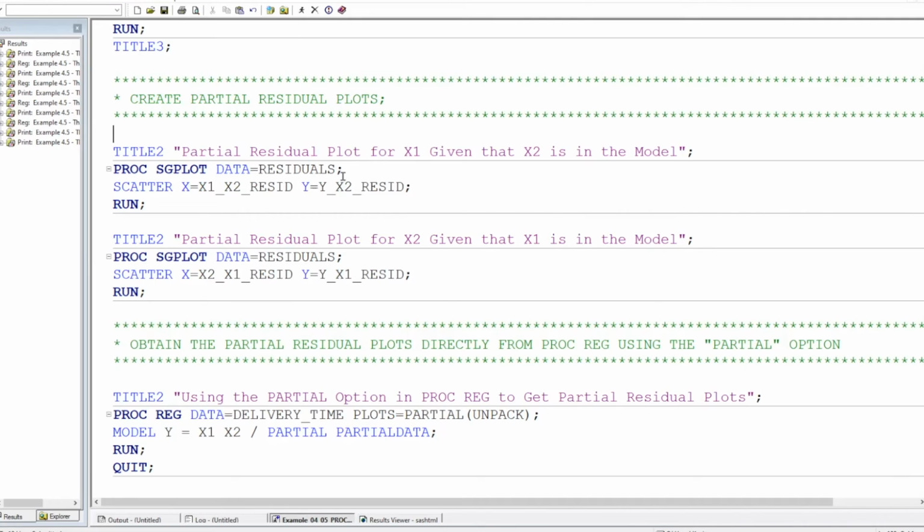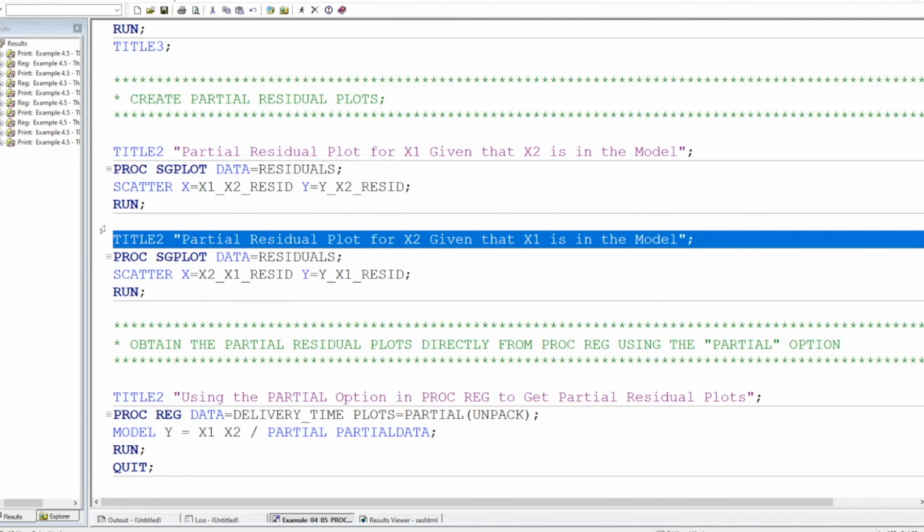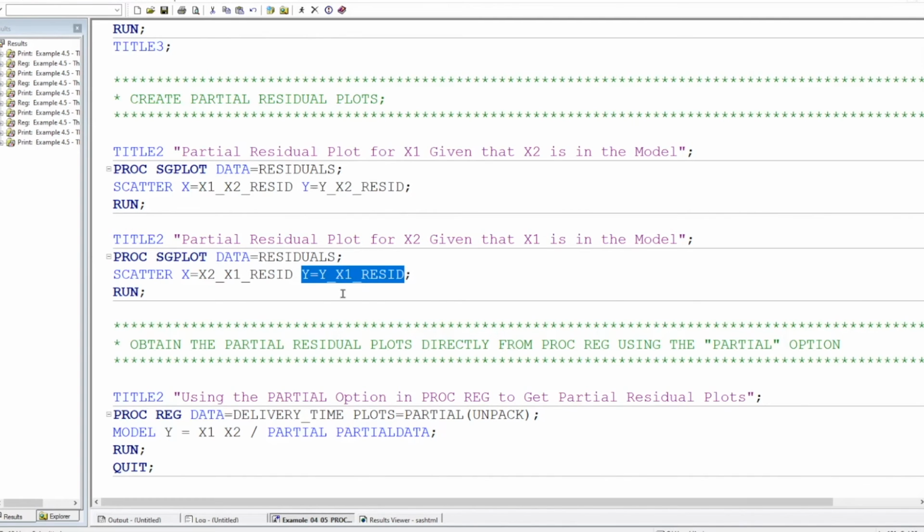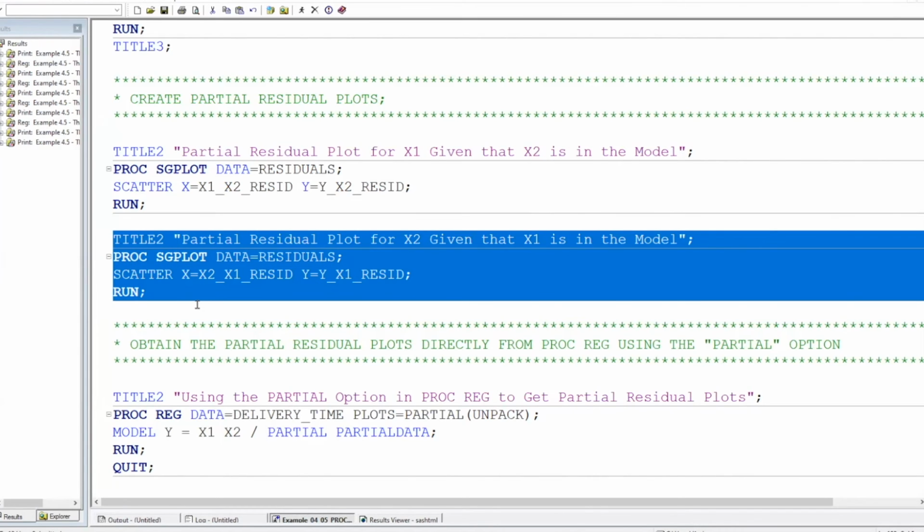Similarly, to construct the partial residual plot for x2, given that x1 is in the model, in the vertical direction we're plotting the residual from the model that has y as the response and x1 as the explanatory variable. If the response variable y is in fact related to x2, then that association should show up in this residual. For the x direction, we're plotting the residual from the model that has x2 as a response and x1 as the explanatory variable. If there's any variability in x2 that is not accounted for by x1, that should show up here. By plotting those two variables against each other, we can see if there is additional variability in the response variable y that can be accounted for by x2.